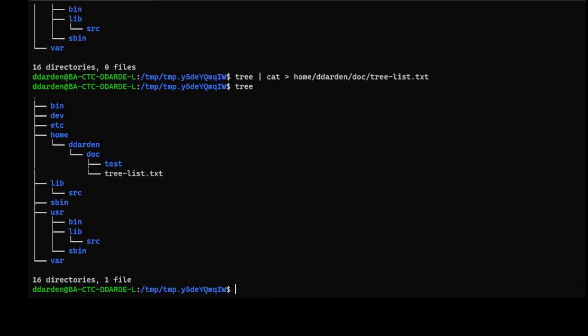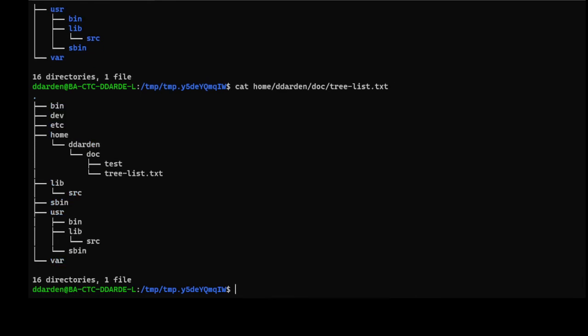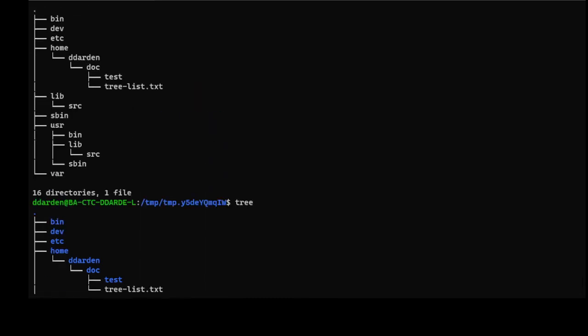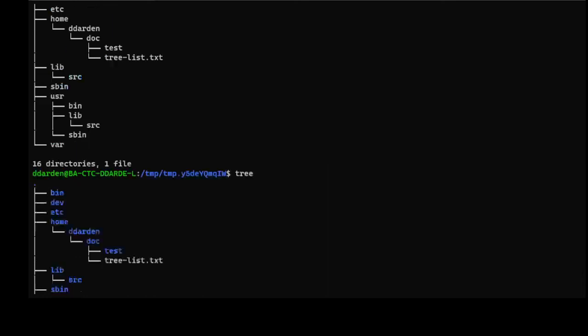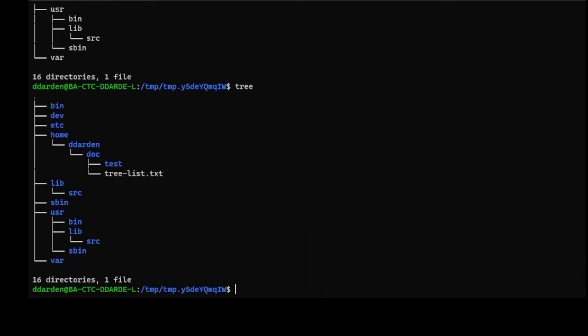At that point I should have a file called treelist.txt, and I can actually look at it. What I see there is the actual output of the tree command, in text-based format. So what I did there was use that special character called pipe, and that pipe will take the output of any command and pass it over to the input of the next command.